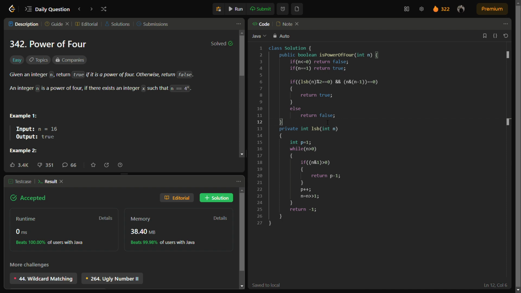Do you know what the time complexity and the space complexity is? The time complexity for this solution is actually O of 1. Yes, we are using constant time, because for every number we are only doing this operation once. Even if the number is 0, it will not take much time, it will return in constant time.